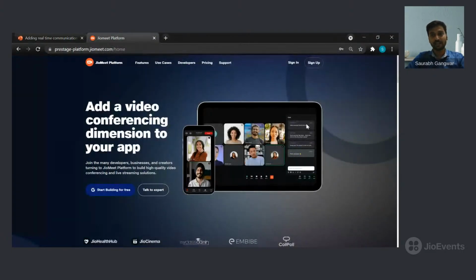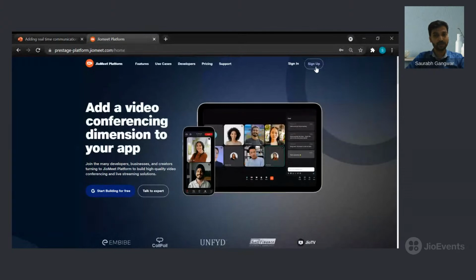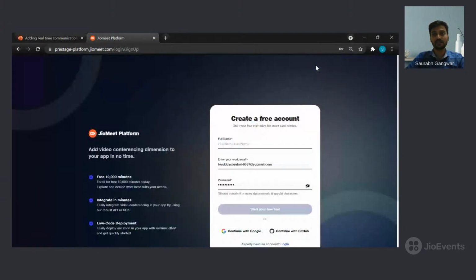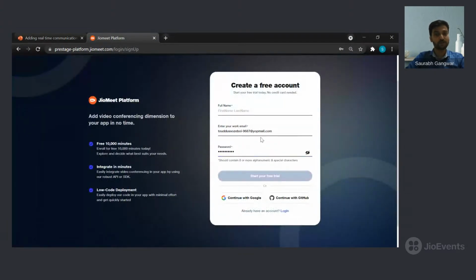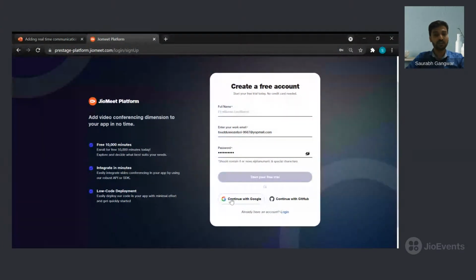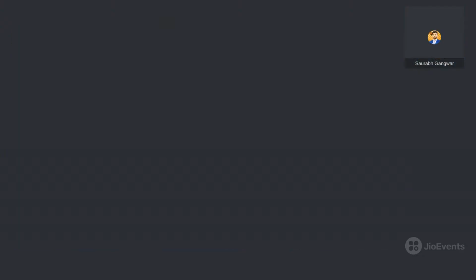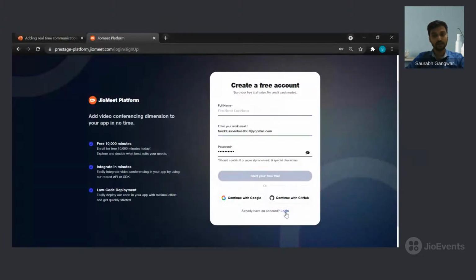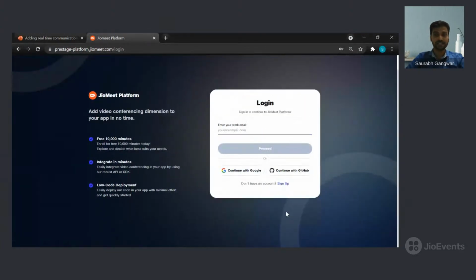This is the JioMeet platform, where you have two options, to sign in or sign up. If you're coming onto the platform for the first time, you can click on sign up. You'll get three options to sign up. You can use your official email ID, or your existing Google or GitHub account. Once you have signed up, you can sign in, again using any of the three ways.